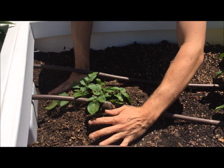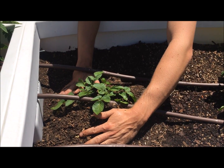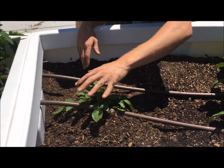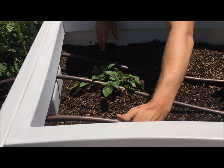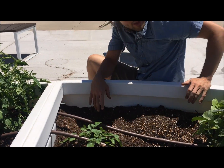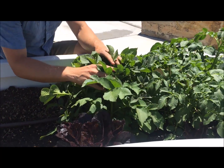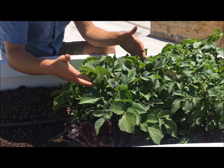We're just going to make sure we leave some leaves growing above here and cover up as much of the plant as we can. As this plant continues to grow, we may have the opportunity to mound once more around it and cover up a little more. As these potatoes grow a little bigger, you can see these plants are a little bushier. We're actually going to go ahead and do the same here.